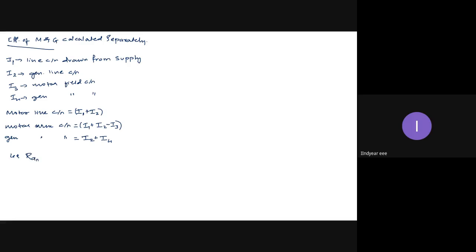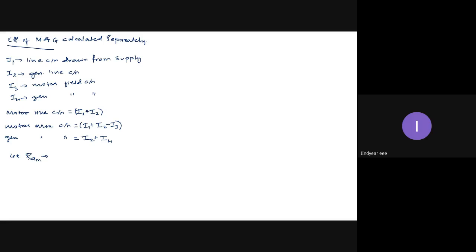Now, generally we assume equal resistance for both motor and generator. In the textbooks, they have taken it as RA, the armature resistance of both motor and generator. But I am taking it separately here, so that this will also help you in calculation in the lab, because in the lab the armature resistances of motor and generator will be different. Practically those two will be different, but in all the textbooks they have followed RA equally. I have taken them separately, even in my notes, because it will help you understand practical connections and calculations more clearly, and even the theoretical understanding will be much better.